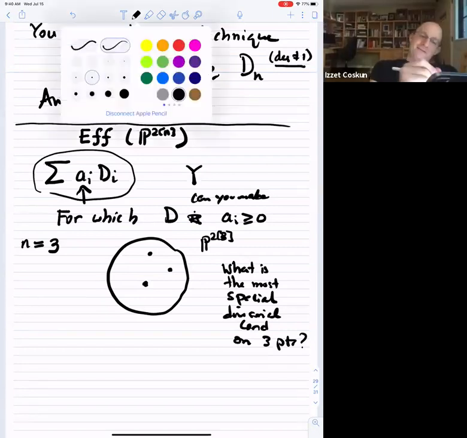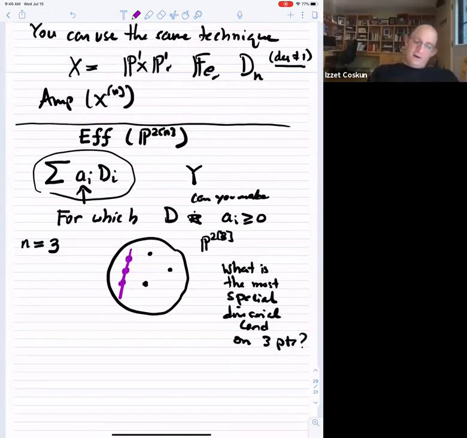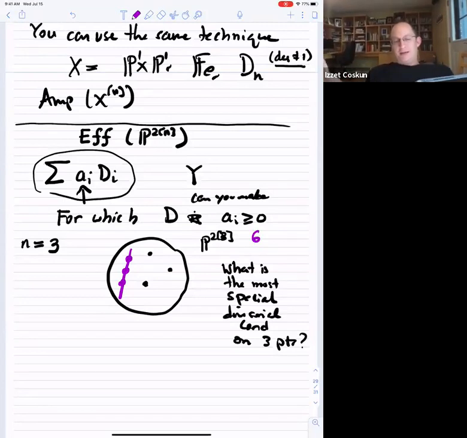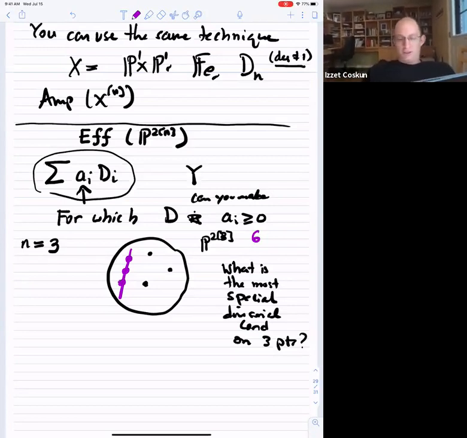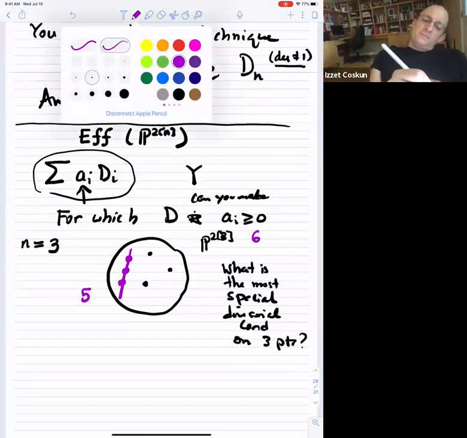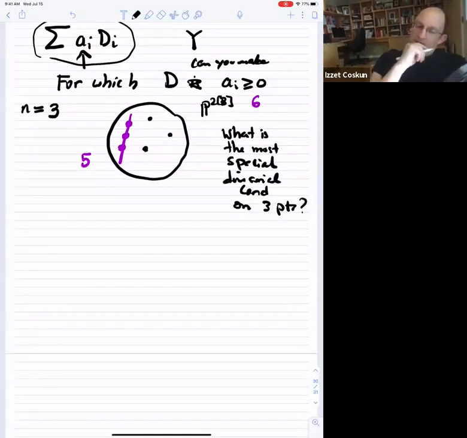So if I make my 3 points lie on a line, right, that's a divisor, it's codimension 1, right? This (P^2)^3 has dimension 6. So the first 2 points you pick is no conditions, right? Then there's a unique line joining the 2 points, and you're asking that the third point lie on that line, which is one condition, so the locus of collinear points is dimension 5, and it's a divisor. And you see, this is the most special condition that it can be.